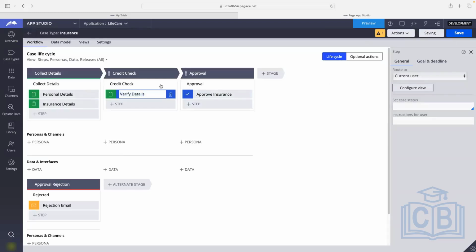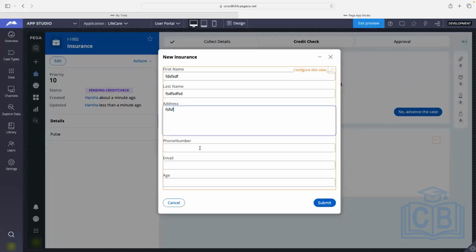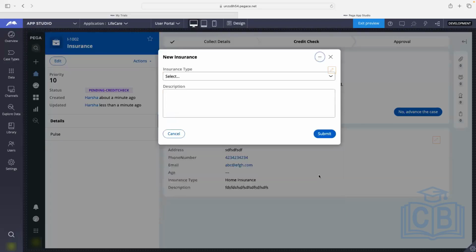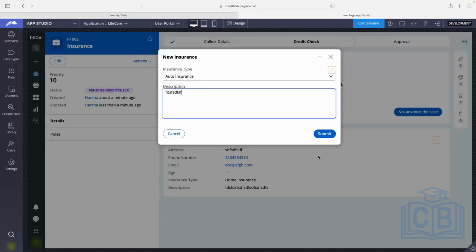Now let's run. So first name, let's fill this thing. Insurance type, auto insurance, submit.